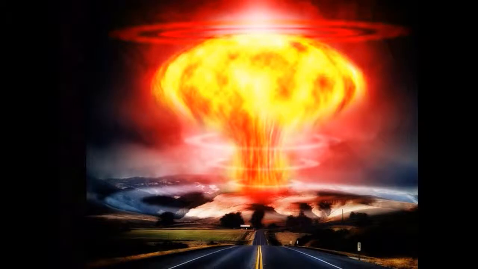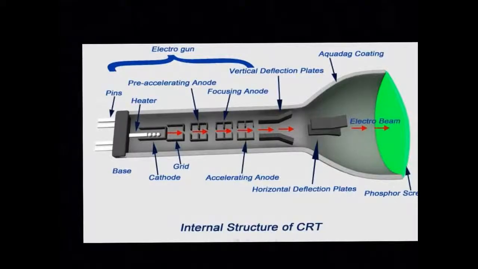So one guy who messed around with cathode ray tubes a lot was J.J. Thomson. J.J. Thomson was an English physicist who did a ton of stuff, including almost single-handedly starting the field of nuclear physics.